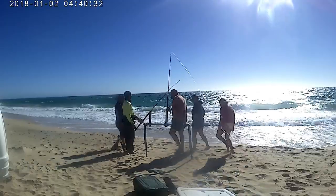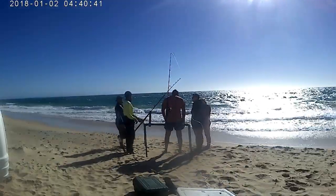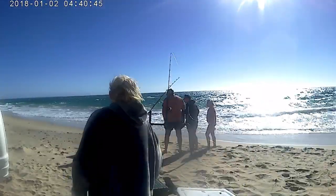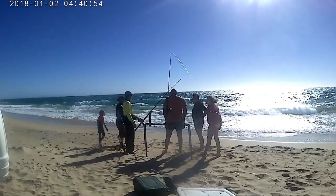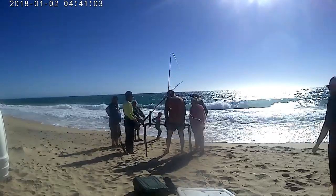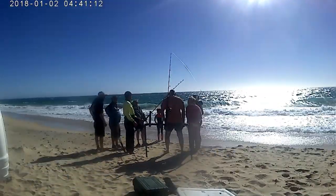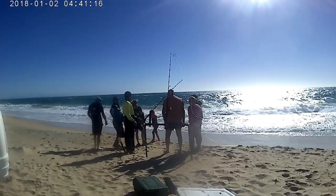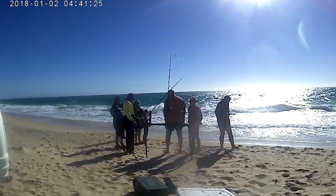Anyway, this is at a stage where he's flagged us down to let us know that he can see there's a shark that's decided to have a crack at the bait. Through his expertise, he can tell that there's a shark eating the ray, and he doesn't want to immediately start trying to reel it in straight away, as you would a fish.